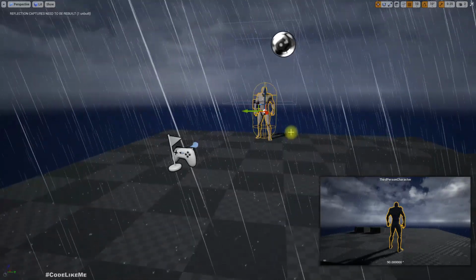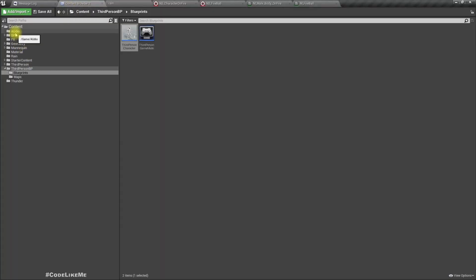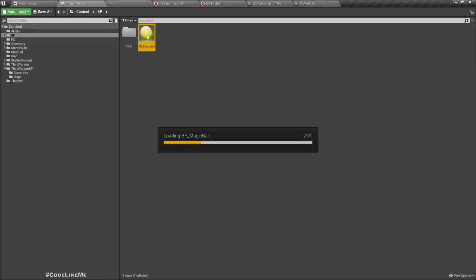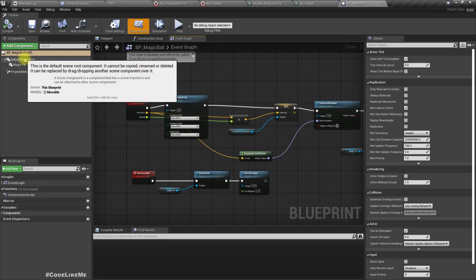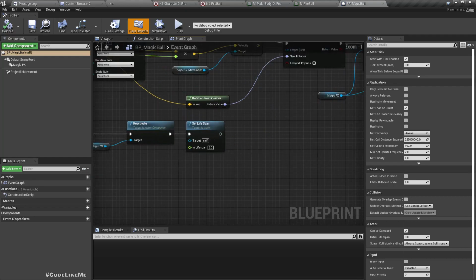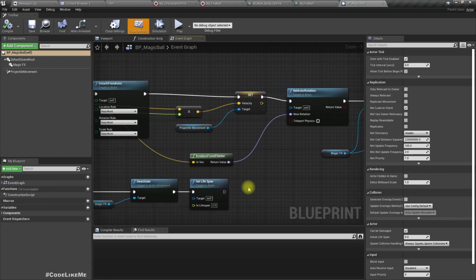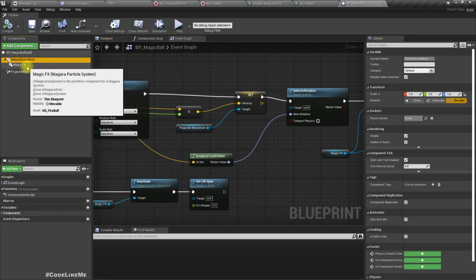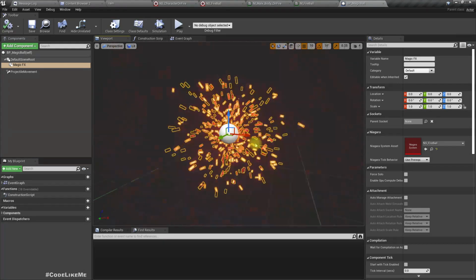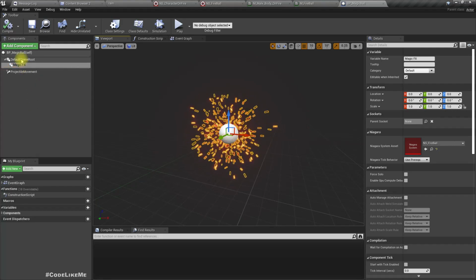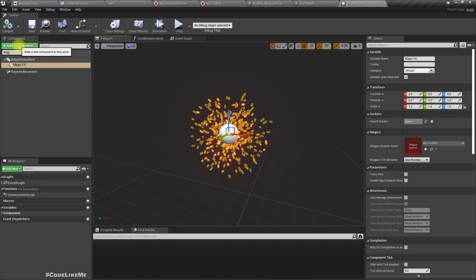So for that, let me open our magic ball. Do we have any colliders here? No, let's add trigger.